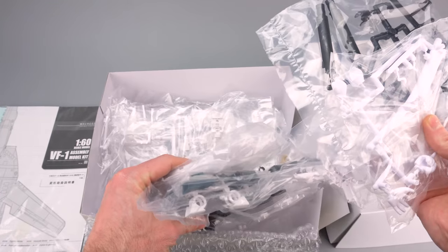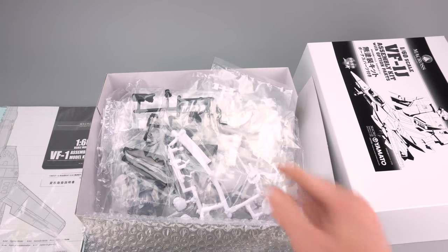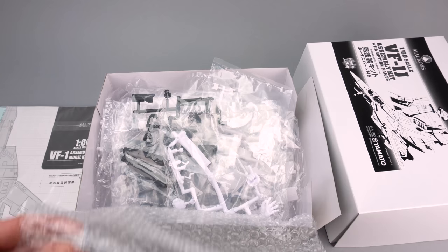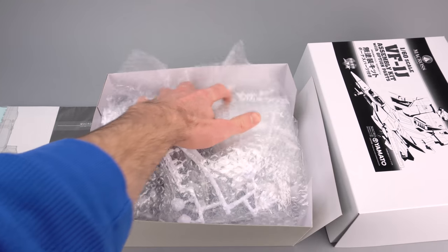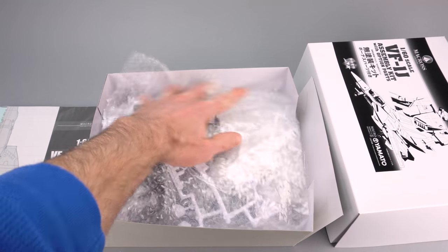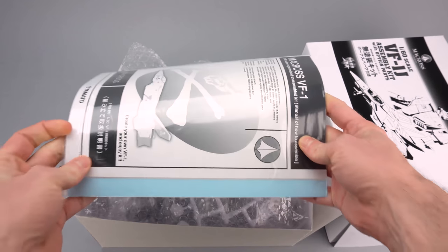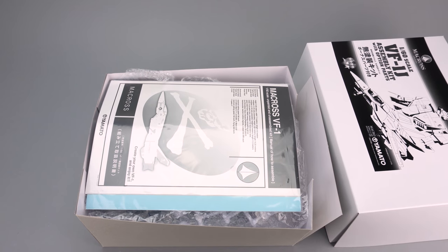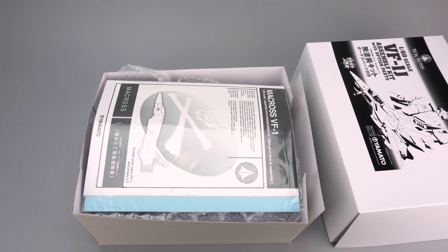There are lots of different parts, and where it gets particularly tricky is the many pins and screws that are very similar in size. If you mess that up you're going to have to step backwards a few steps, which can be very difficult with how tight everything comes together. Now if you want a whole range of paint schemes that would never be made as toys by Yamato or now Arcadia, this was your chance — but you're going to have to pay for it in some sweat equity.